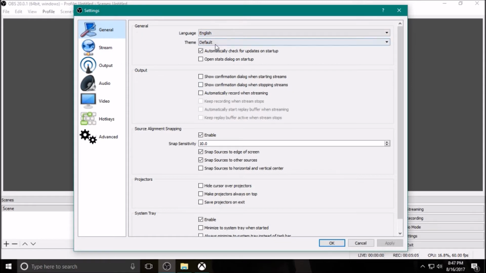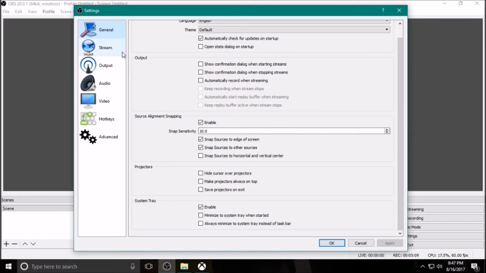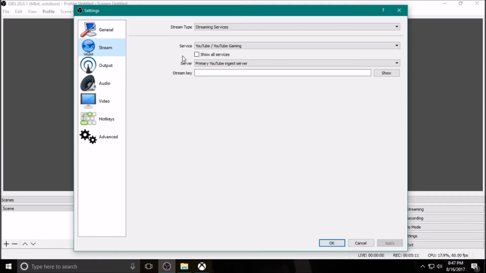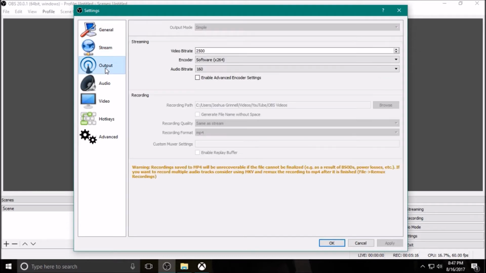Now, some of these you're going to want to change, some of them you won't. Most of this in here, I don't. Stream, I don't bother with this because I don't stream videos. Now the output, I always make sure to have it set for software X264. Now don't worry about this warning down here. That will always show up. Don't worry about it.